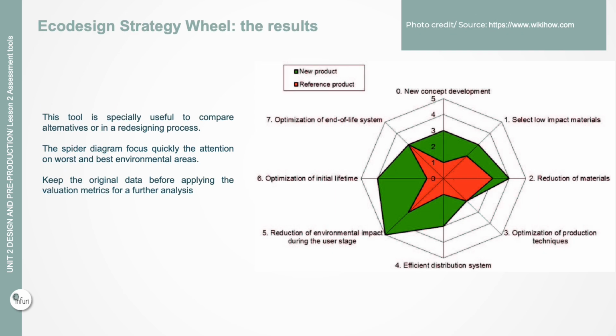Once fixed the assessment rules, put them into practice. This tool is especially useful to compare alternatives or in a redesigning process. Put all the aspects and parameters into a table, first column or row, and fill the following ones with the achieved points by each design alternative. Justify or keep the origin of the data used to obtain each parameter value, in order to review the assessment during or after the design process. Ponderate the parameters' punctuation to obtain an axis value and draw a spider diagram with them, one series for each product.